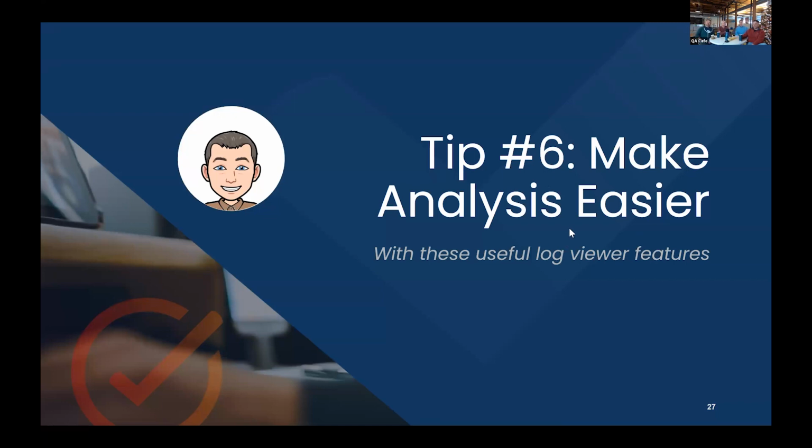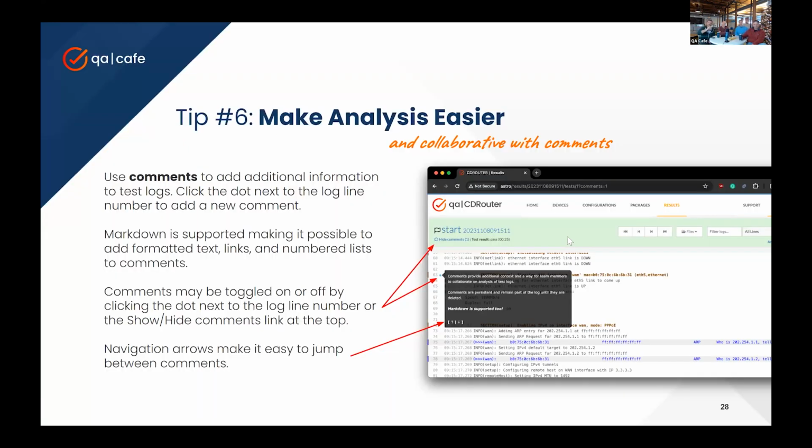So all of us here at the table look at thousands of CDRouter test results, and there are a few little things hidden in the log viewer that I use all the time that I thought I would talk about really quick today. The first thing is what we call comments. CDRouter's log viewer has the ability to add user-defined comments to each line in the log file.